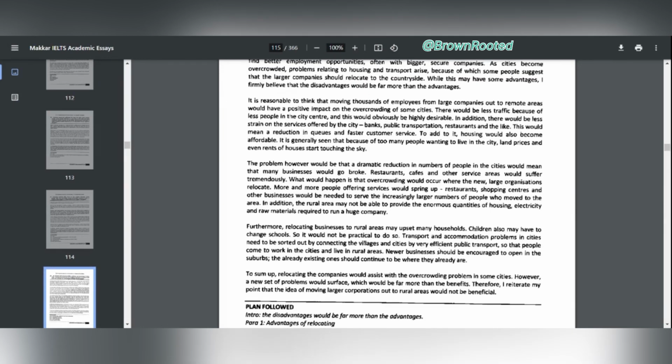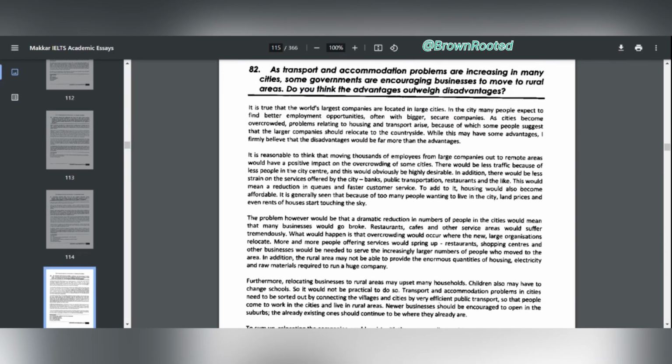Now you have to keep a few things in mind: that you cover everything they're asking you in the question. If there are any follow-up questions to the main statement, you cover those too. They're only asking one here: do you think the advantages outweigh the disadvantages? So you just have to use your mind and come up with the ideas you think are best suited to talk about this, and which will relate to your topic.